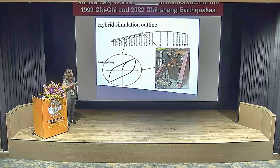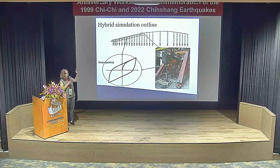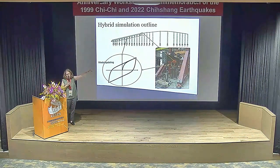Wouldn't it be nice to have 12 bearings, all with different demands? Wouldn't that be lovely? But that's not really possible, right? But as you can see, all of the pier heights are changing significantly. So the demands on the bearing on top of pier 2 are going to be drastically different than the demands on the top of pier 14. And that's where we started thinking we should be using model updating.